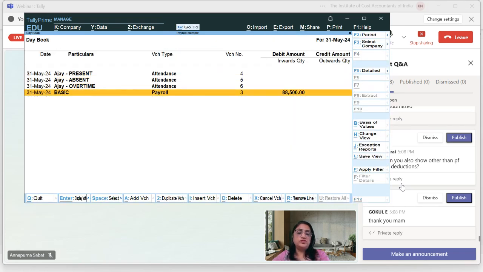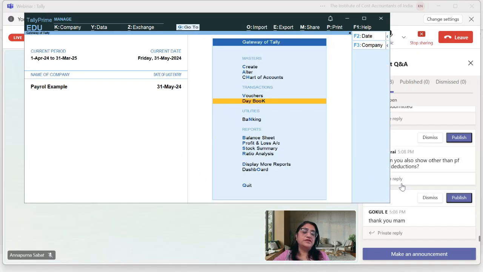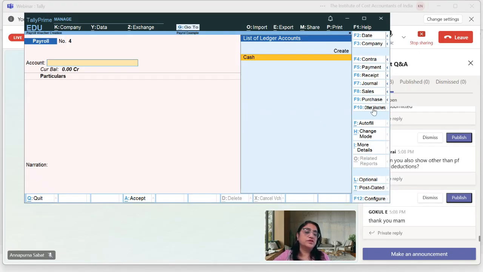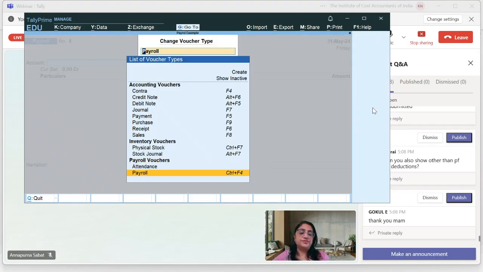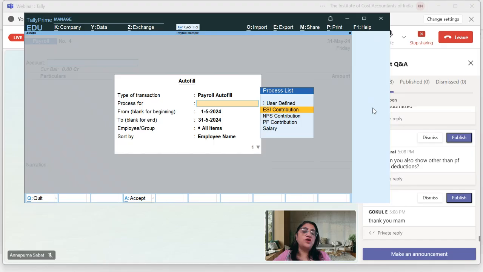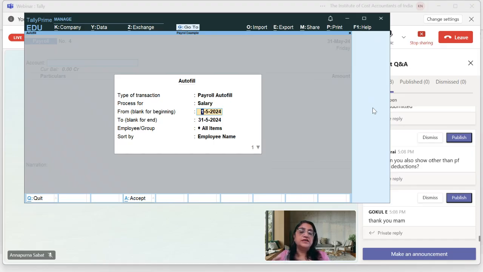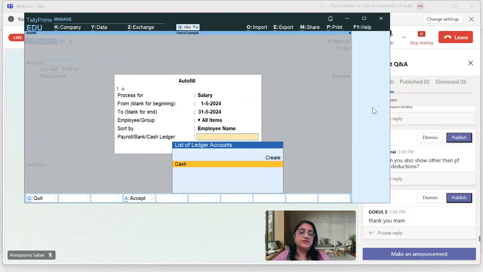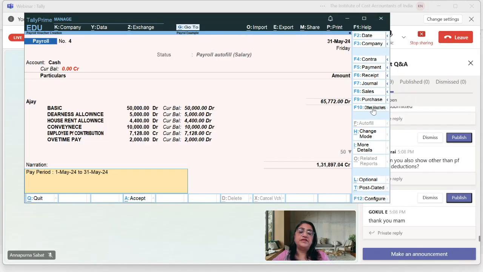First, I'm going to delete it. Then vouchers, payroll, autofill. Now ESI, now salary. In the salary, ESI will be there. See?